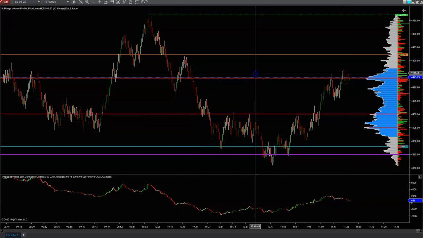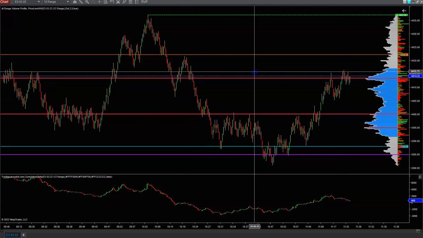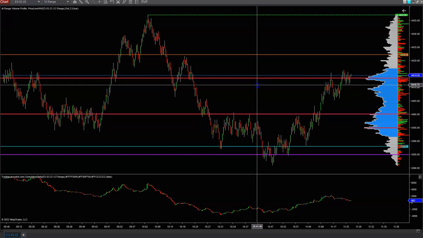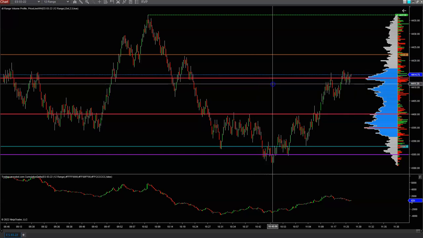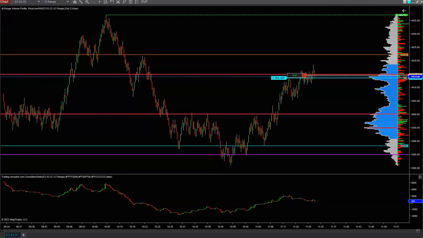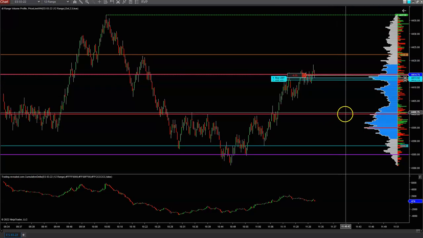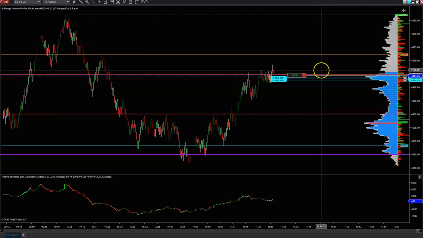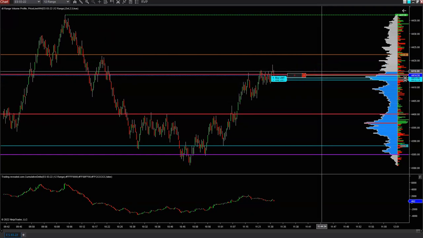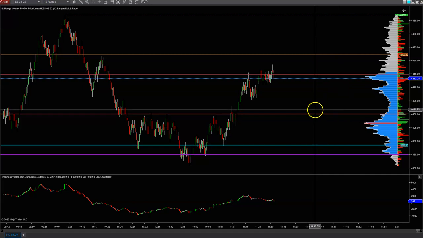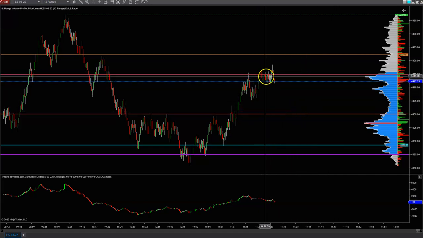So I'm just going to wait it out here. Yeah, price bouncing right there. Okay, so yeah, I'm just going to wait it out, guys. I am trying to go short here. I'm going to scalp right quick just for a point. There we go, quick little point to the downside.